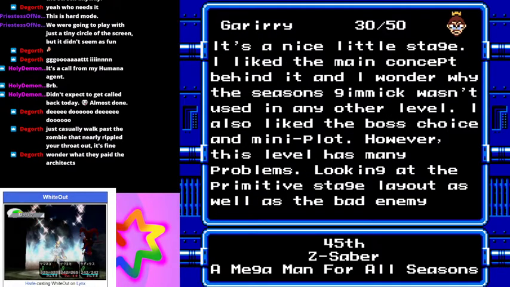I like the main concept behind it, and I wonder why the season gimmick wasn't used in any other level. I also like the boss choice and mini-plot. However, this level has many problems.